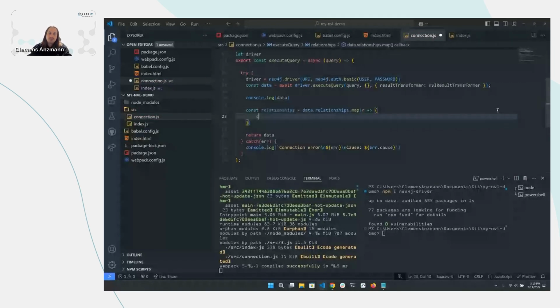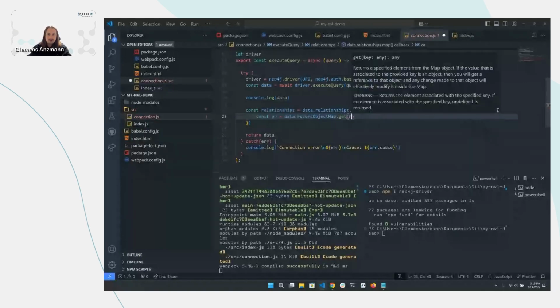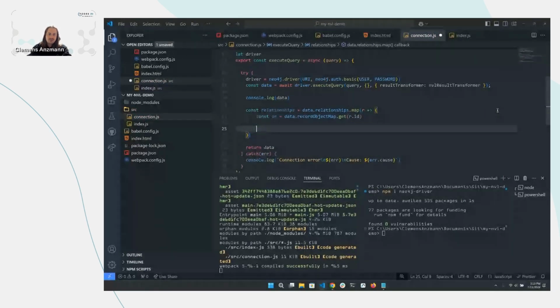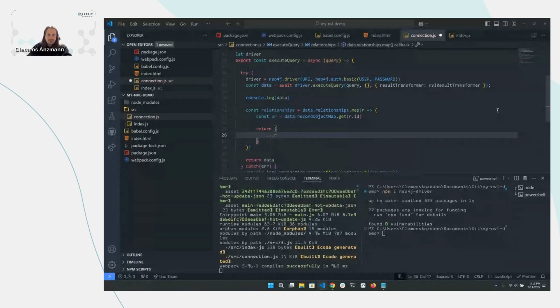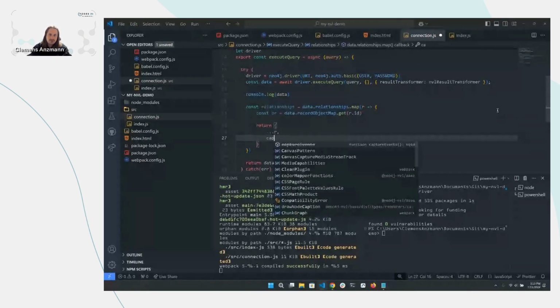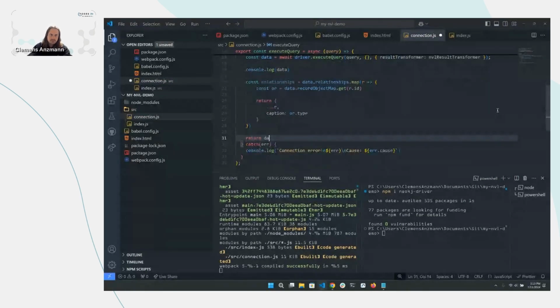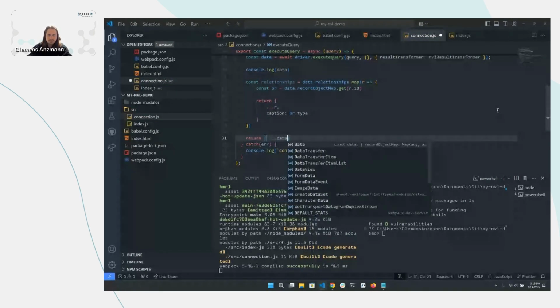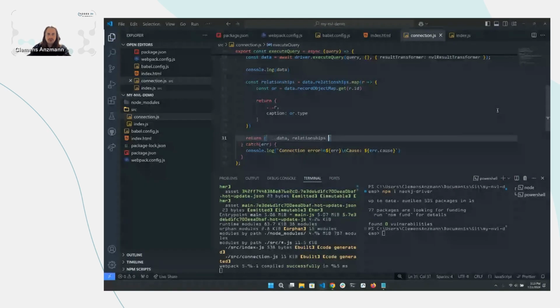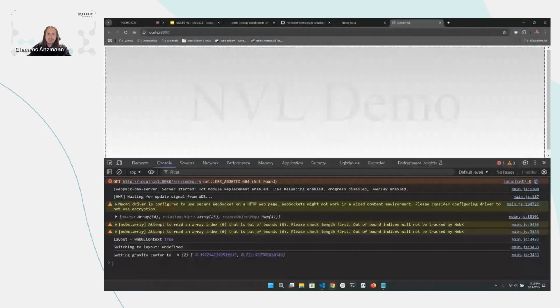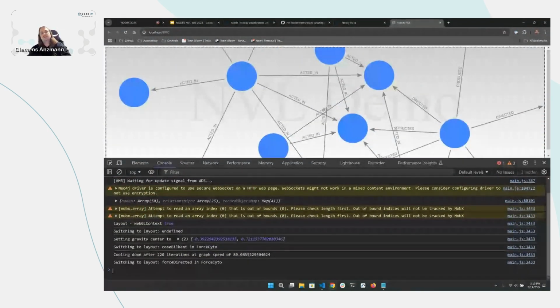And now, through that map I showed you, we can access the original relationship record and add any data from that to it. So let's say we return what we already got, plus as the caption we want the type. So let's use this in our return. And here we go. Now we've got the type here.